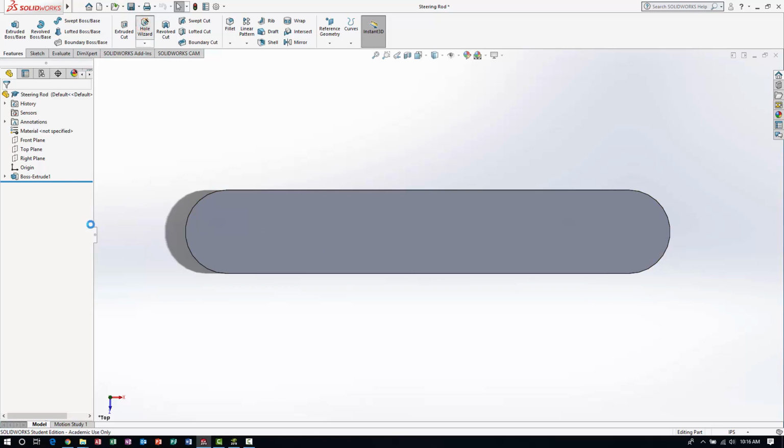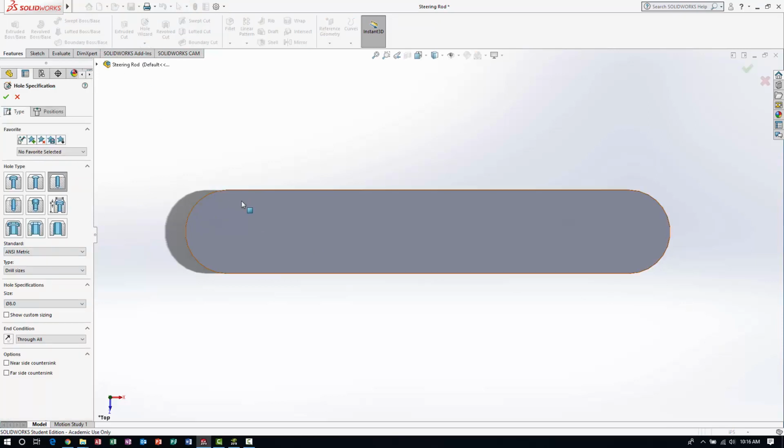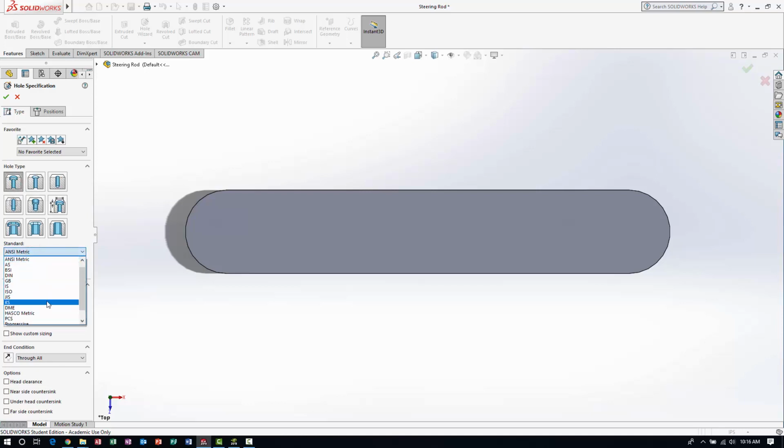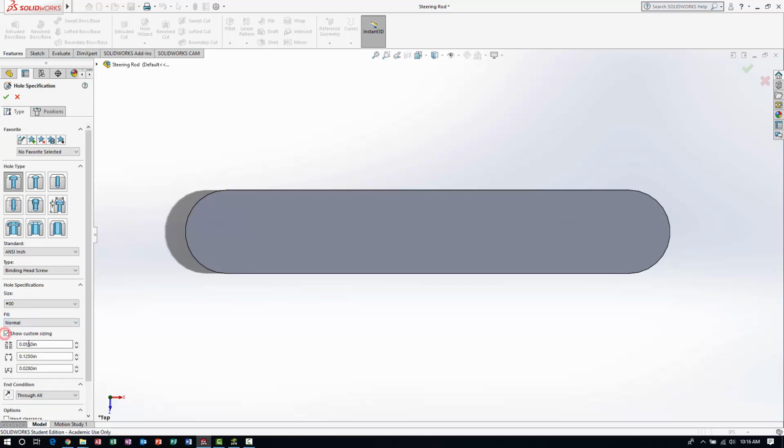So I'm gonna go to Hole Wizard. And for my counterbores, so it's a counterbore, and inch, and the type, we really don't care about the type, and I'm just gonna do show custom sizing. So the through hole diameter from the drawing is 0.129, and this turns yellow if you are using a custom size.